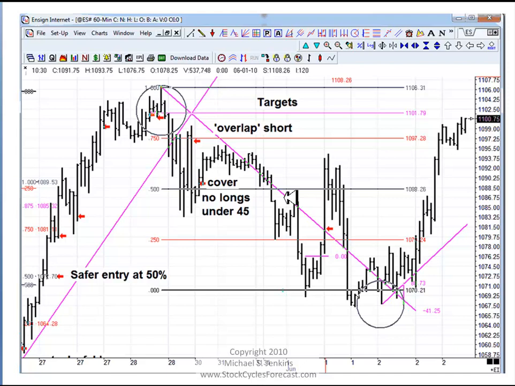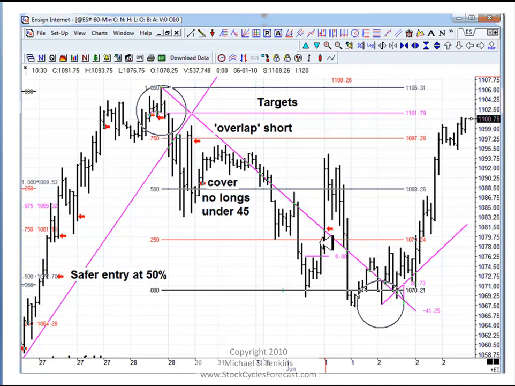Under the 45 in a bear trend. So at this point, we're basically in a bear trend looking for rallies to short and looking to cover near our target areas. When we finally get down to our primary target, we'd be watching very early on for a buy signal down in this area.